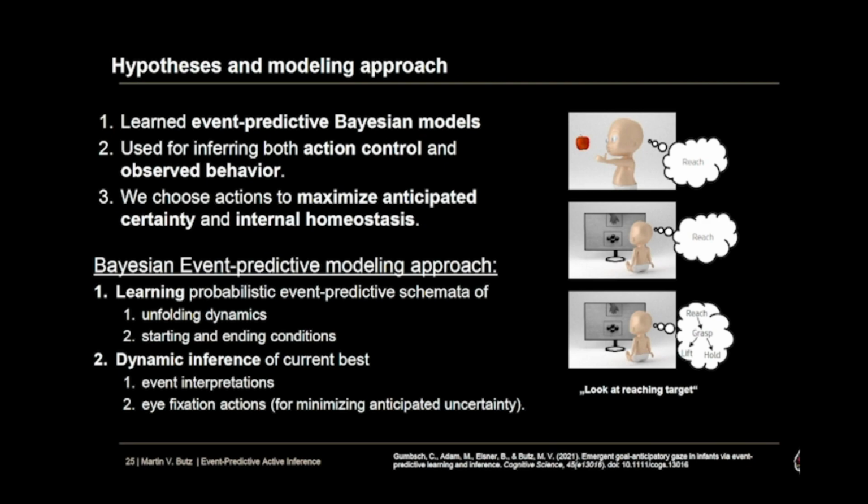When it then starts moving towards the object, it definitely falls into this reach event attractor and infers probabilistically, given the neural network structures, that it's a reach. And that's the reaching event. The second one is the optimization of behavior, given its beliefs of which events are currently unfolding. Where should I look to minimize uncertainty in the near future, to minimize this free energy equation in the near future? And out of this minimization, optimization constraint, the policy develops that shifts its eyes in anticipation to the to-be-grasped object, similar to what the babies do.